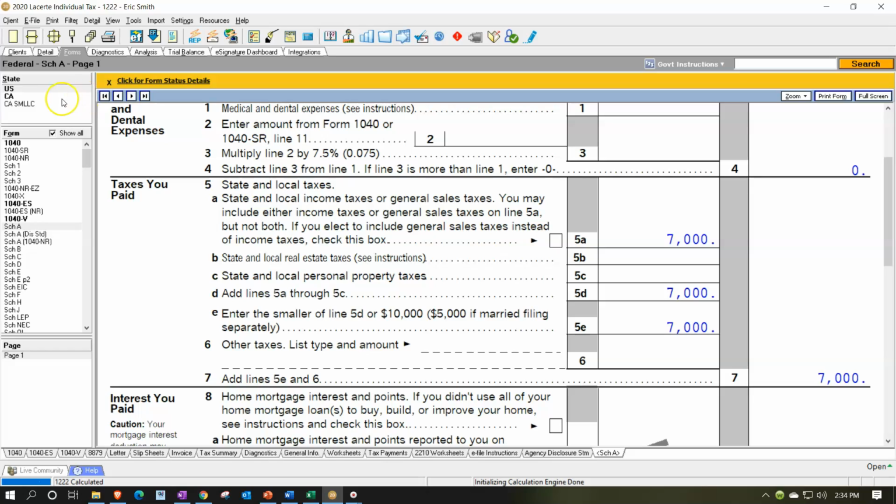Now this box is not checked because we're going to be doing the state taxes. In the California return, you could see the calculation of the California return. But remember, this number is going to be based on the amount of payments, basically on a cash basis. So this is what actually came out of the W-2, and that's why it's going to be included here. If it was too little, then we're going to have to pay some money with the state tax return, and that probably won't happen until 2021. And the payment that we made, although it will be applied to this 2020 return, wasn't paid until 2021 and therefore wouldn't be deducted until the 2021 taxes.